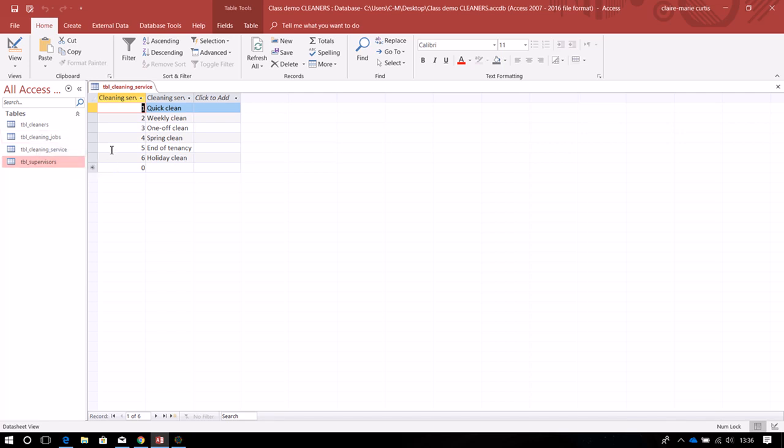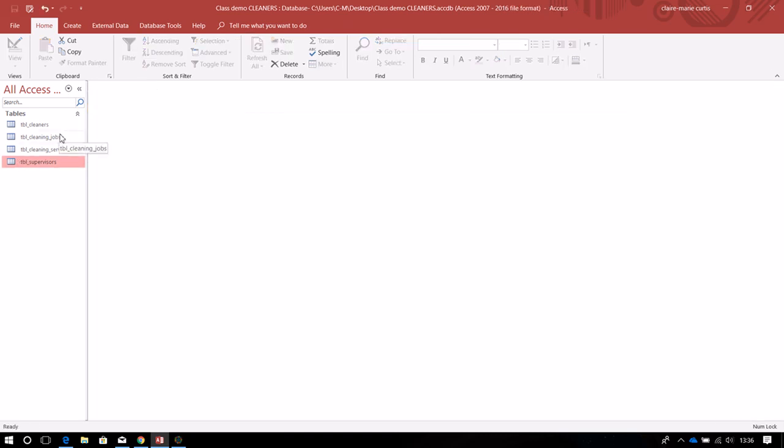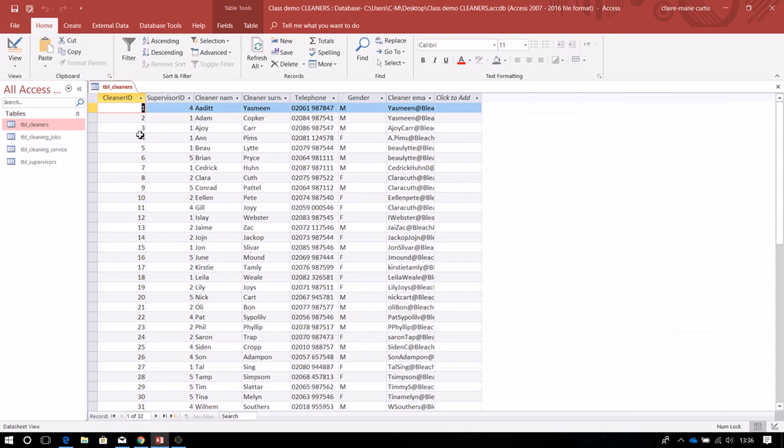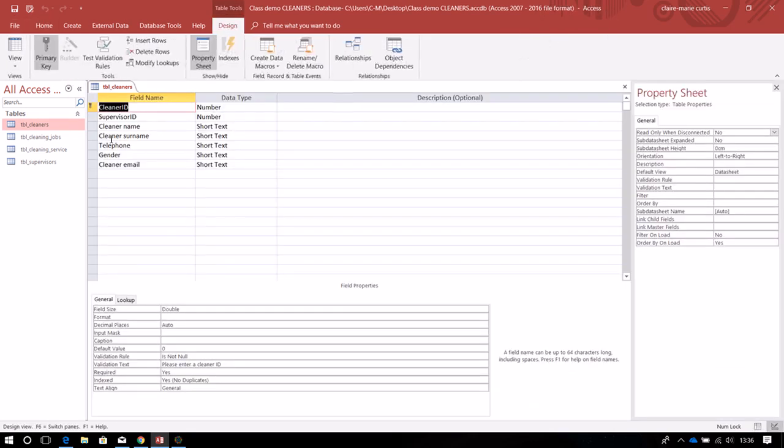Okay, I'm now going to do some lookups. So again, I'm going to start. Now this is where we start to do the relationships between the things. Okay, so we're going to open one table at a time. The cleaner ID won't have a lookup, but this supervisor ID appears in another table. So I want it to look up from this table into the supervisor table. Okay, so we must do it the right way round. You're never looking up from your primary key. So if in doubt, if you find yourself doing a lookup from your primary key, you're doing it wrong.